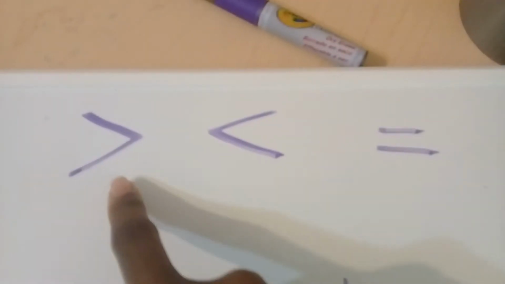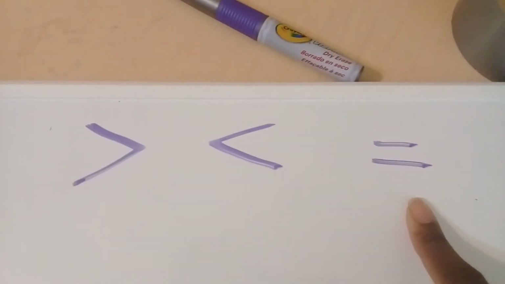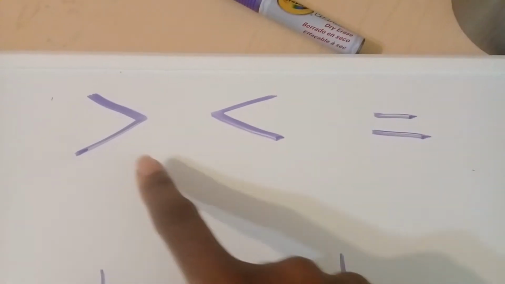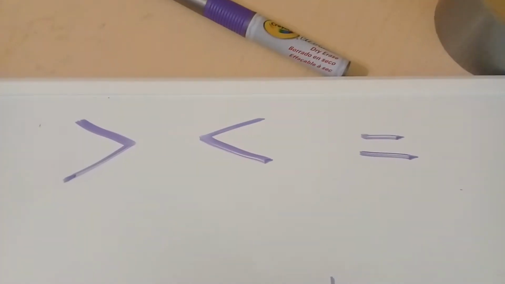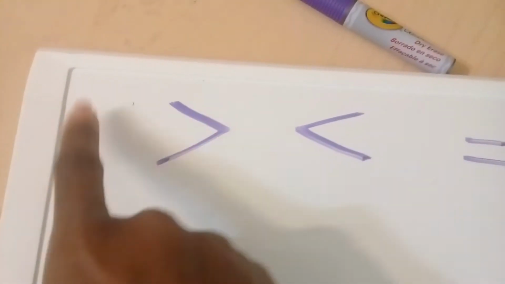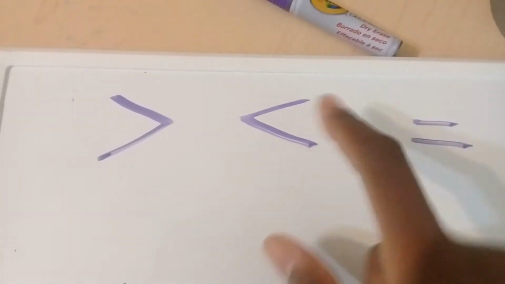To get us started, let's do a little refresher of these symbols. The greater than, less than, and equal to sign. You know we use this when two things have the same value. And then these two, think of it like a crocodile mouth. Remember, it eats the bigger one. So it's not pointing to the bigger one, it's actually eating what's bigger. So what's bigger should be on the open side of the mouth.